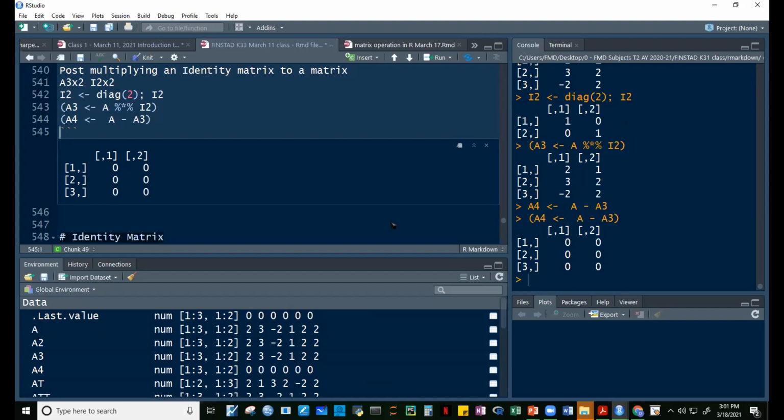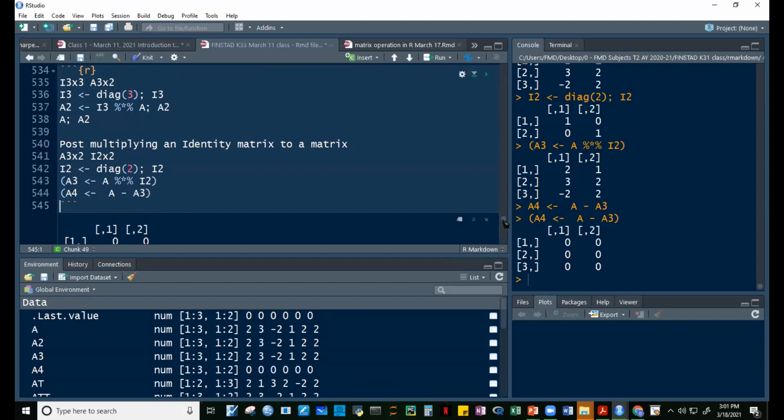Sir, pero yung values ng 0, hindi nagmo-multiply. Sorry? Dun sa identity matrix po, when you multiply to A, let's say I2 and A, hindi po ba na-multiply yung values ng A sa 0 ng I2?